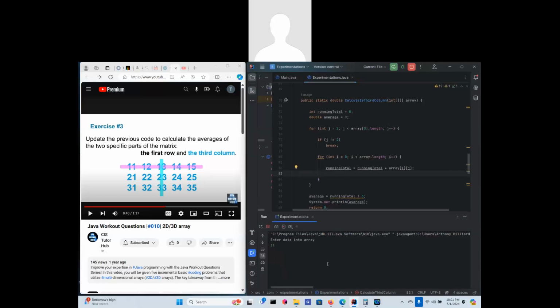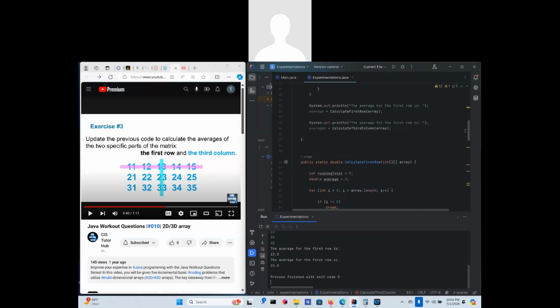enter the data in the array: 11, 12, 13, 14, 15, 21, 22, 23, 24, 25, 31, 32, 33, 34, 35. Okay, the average for the first row is 13.0, and the average for the, I said first row twice.